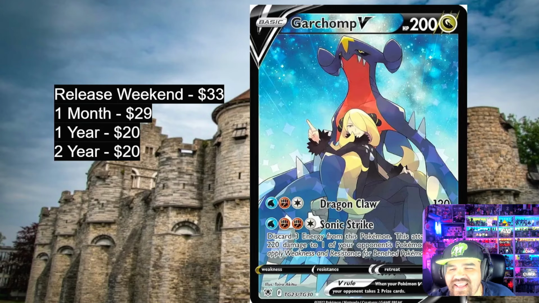I mean, you guys know I like Cynthia. A release weekend, $33. $29 a month later. And right now it's still at $20.